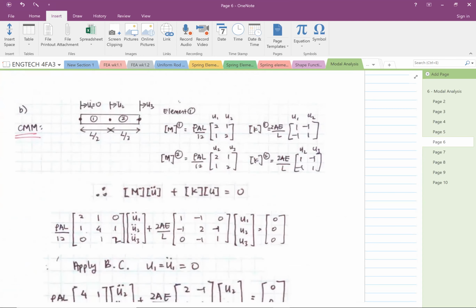Nothing fancy. We define the local matrices. You don't really have to write it twice. You can just say K1 equals K2 equals this, and M1 equals M2 equals this. Always start with this formula when you assume there's no external force. We pull something and let go, and it bounces around in its natural frequency, its natural mode.